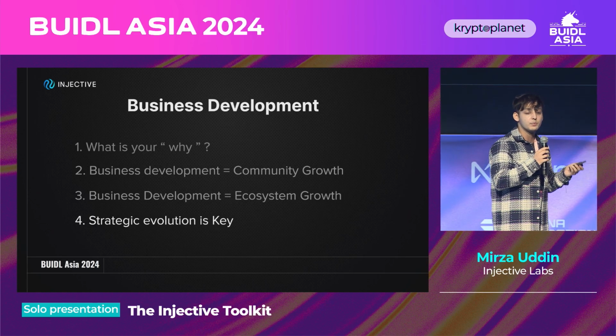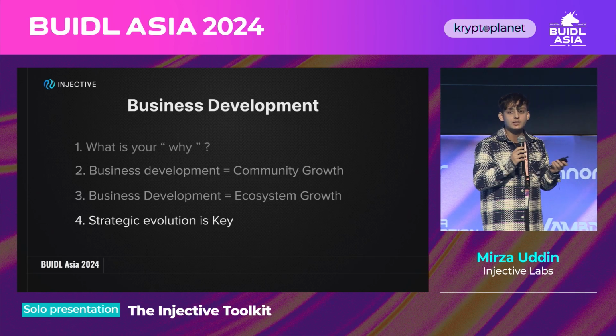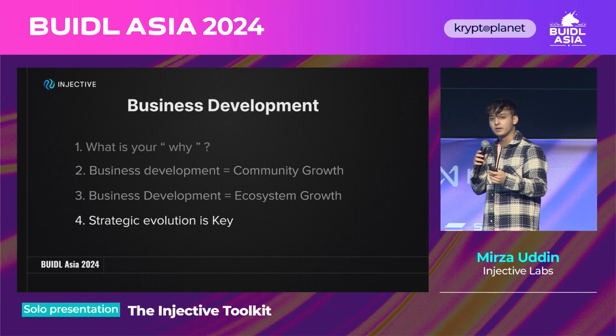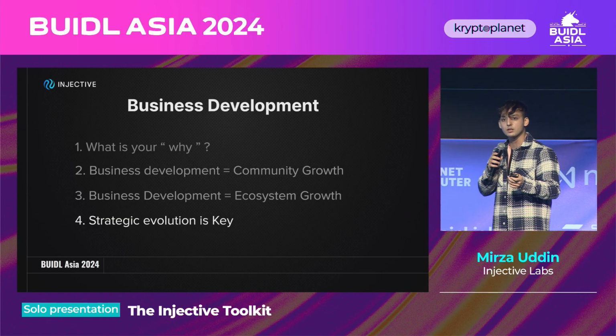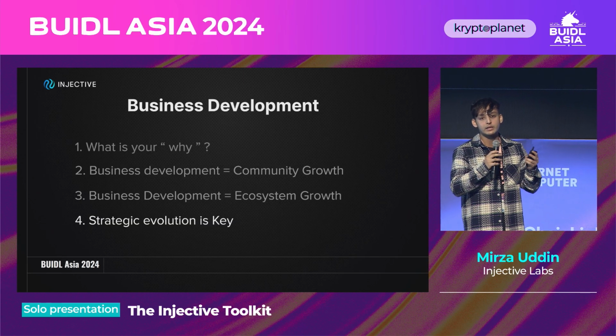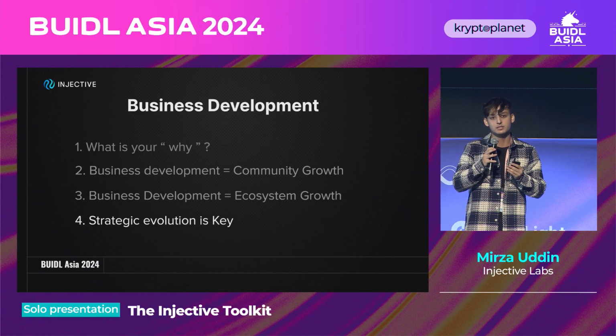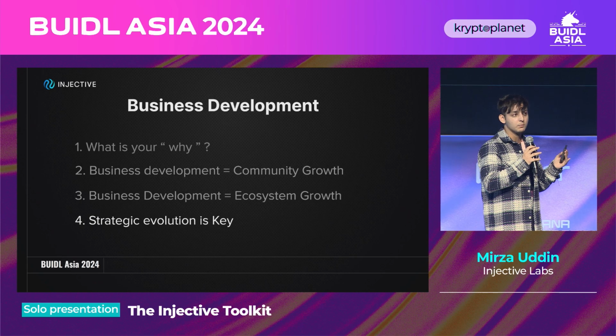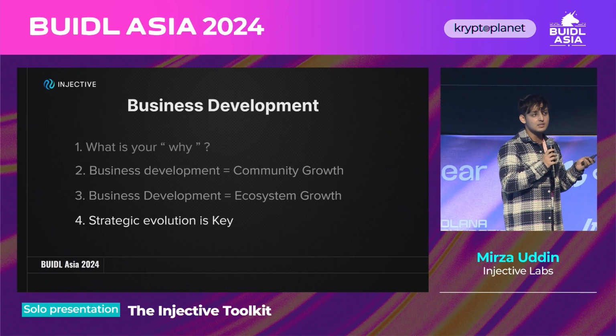For instance, Injective began just by building a chain that's really good for making DEXs. But if we had just continued to do that, it'd be very difficult for us to grow our ecosystem, because that is just one vertical. And so when we had dominated it, we needed to move on and build other things adjacent, whether it be options or lending, to sort of fill out the entire bucket. But if we had done that too fast, it wouldn't have worked.